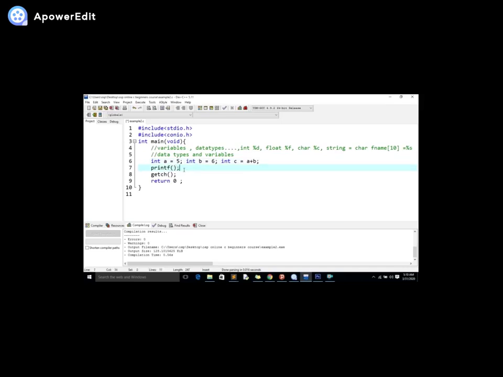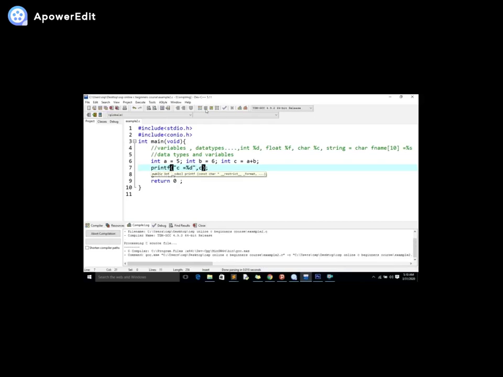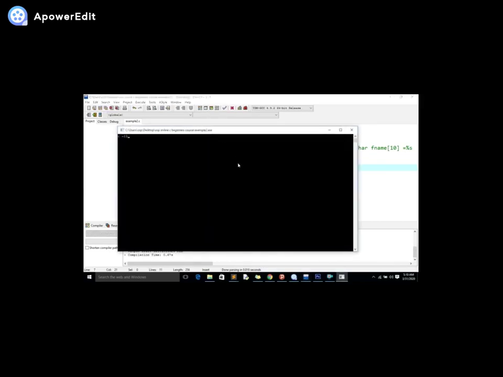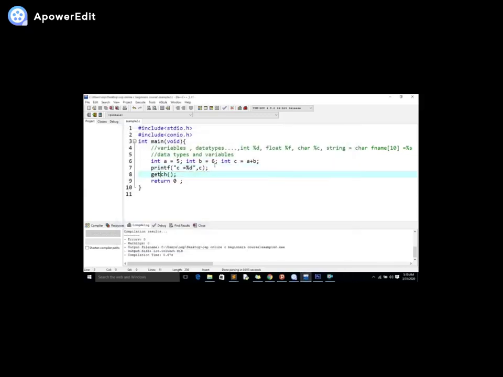Okay, so on here, to make life simple, I'll simply say the value of c equals %d, because I'm dealing with integers, and here I'm going to give a comma and put c. So definitely that will compile the program and give us the output 11. Then on the other hand, the value for c is equal to %d. It's always a good practice to have \n.